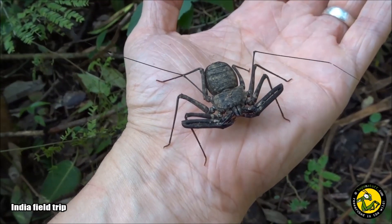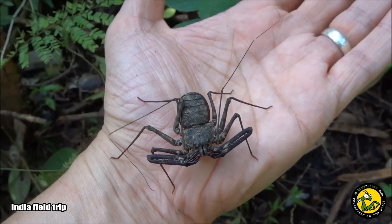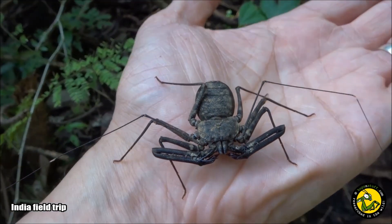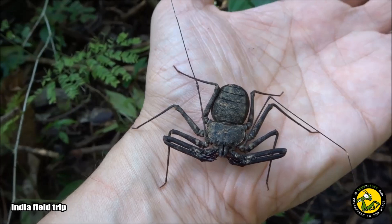When searching for tarantulas in trees like the one behind me — often full of cracks and holes — you'll often find other animals inside those holes. This one on my hand is an amblypygid, also known as a tailless whip scorpion. It has what we call antenna-form legs because as an arachnid it doesn't actually have antennae; it uses those legs to sense its environment, and at dusk when it touches anything such as a cricket or cockroach that alerts it to the presence of prey. It has eight eyes and eight legs, but unlike scorpions — from which it gets its common name — it has no tail and is completely non-venomous. On the ends of its raptorial pedipalps there are large spikes which it uses to grasp prey and bring it towards the mouth. Being completely flat in profile means during the daytime it can hide in the cracks of walls or in the bark of trees.